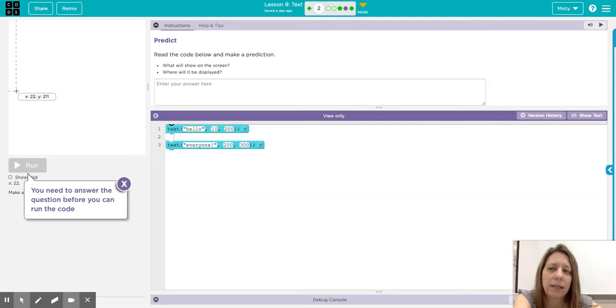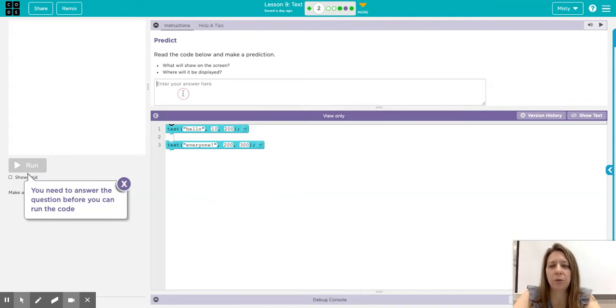So I think that hello is going to be midway on the left side, and I think that everyone is going to be over to the middle and down a little below the middle. So kind of in this area, the lower middle section.